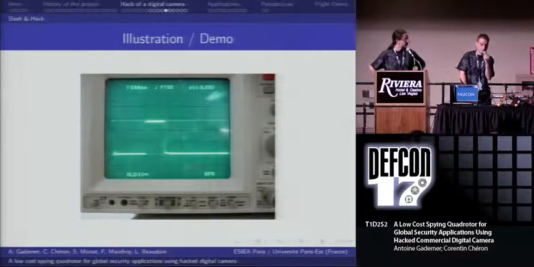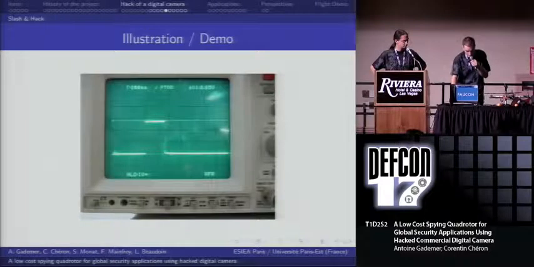Here is a screen of what you get from the oscilloscope if you look at it when you switch it on, or when you take a picture, because it's the same schematic. So with this, we were able to directly control it with our microcontroller, just going high for about 300 milliseconds, and it allows us to take pictures.